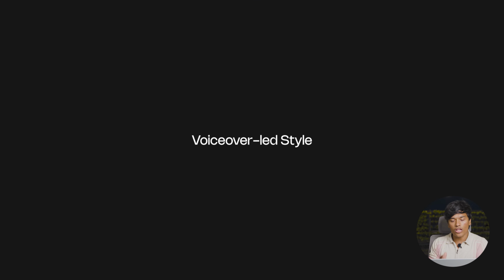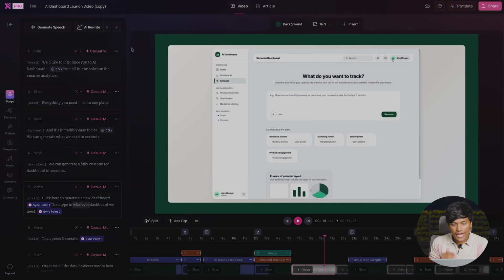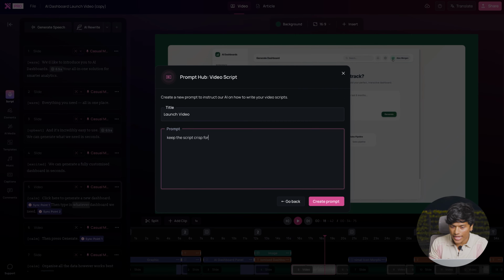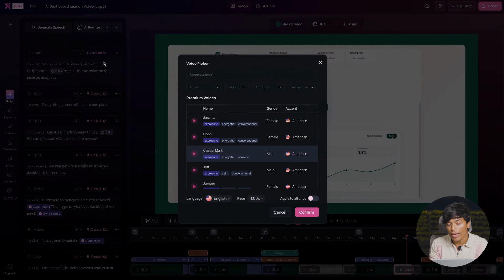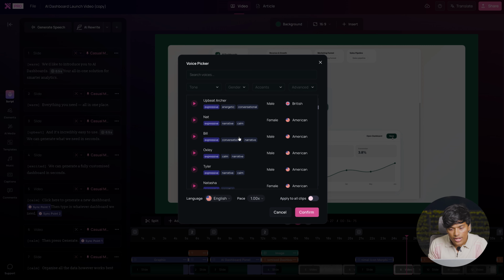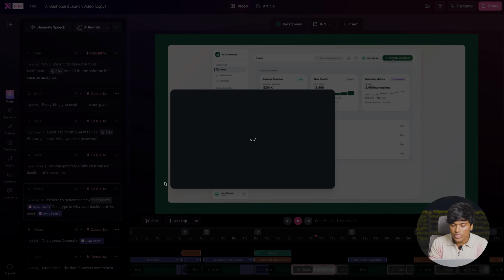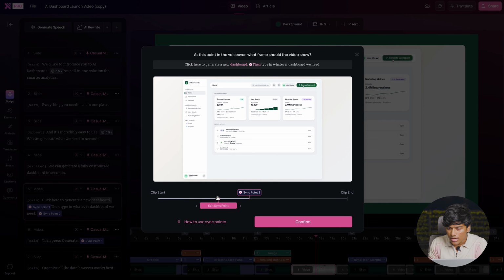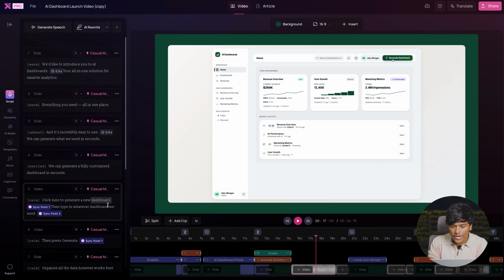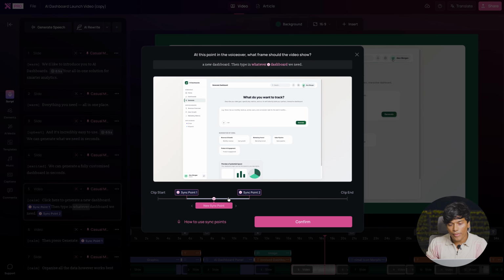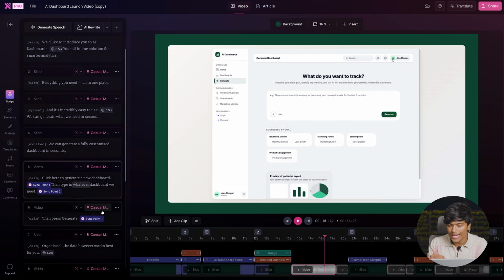Here's how you can make your launch videos into a voiceover-led style. AI generates the first script based on what's being shown in the video. You can improve writing with AI using multiple prompts. You can even choose between AI voiceovers and accents that best suit your style. During screen recordings, you can even leverage sync points. This feature allows your video and voiceover to stay in sync throughout the launch. Based on whatever visual you want to show, when a specific word is being said, you can add a sync point to that part. This changes the pace of the video based on that, and then you can add multiple sync points to keep your video exactly in line with your script.